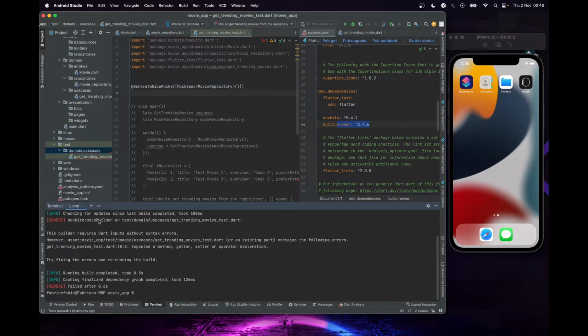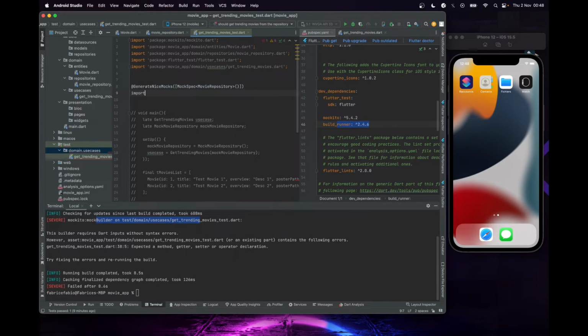Okay, this here, the get trending movie test. Try fixing this error. Yeah, okay, that's normal. We need to import. Let's give a name to this file. We will call it movie_repository.mock.dart.